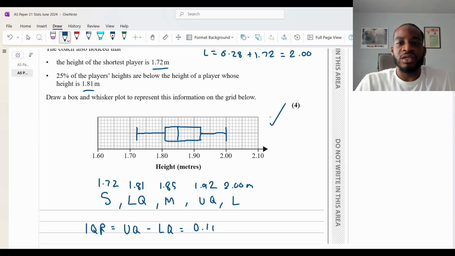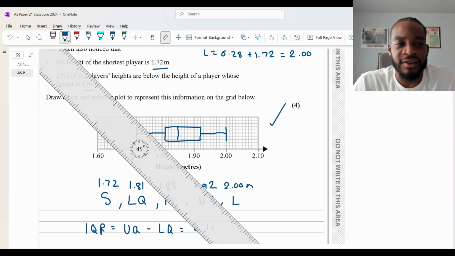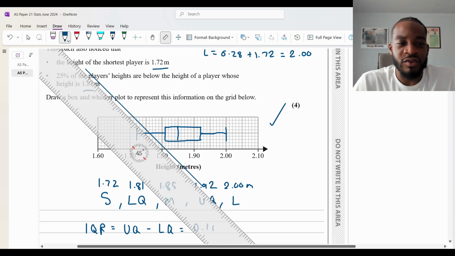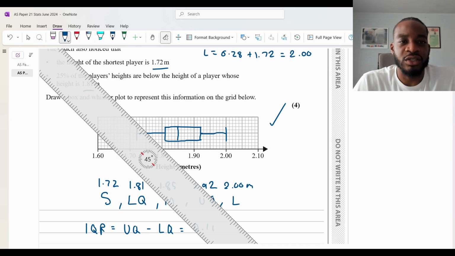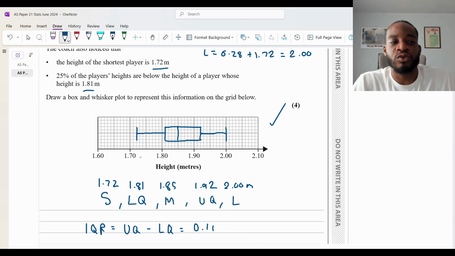And that is essentially our answer. Now, again, use a ruler. I'm not using it here just because it's a bit tricky. Because if I try and use a ruler like this, I can't really rotate it with the laptop that I'm using. So I'm just going to not use it. So yeah, that is your answer. Again, use a ruler. And that's it. Question one finished.